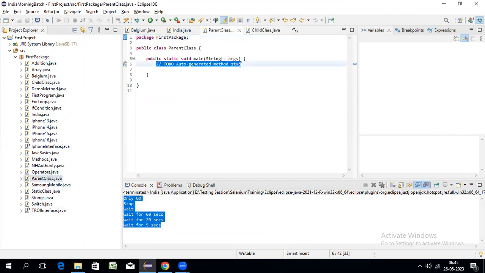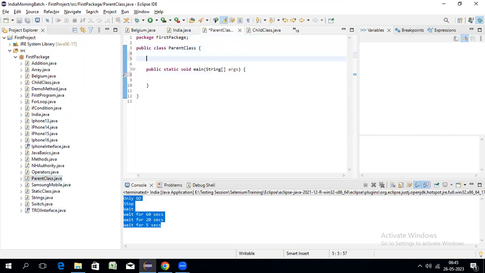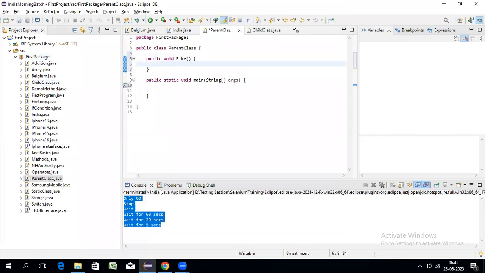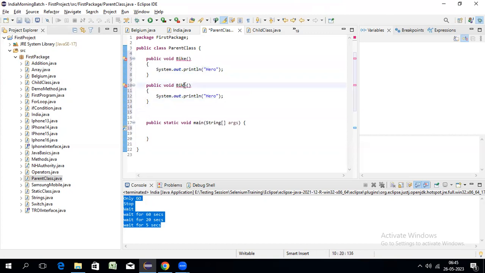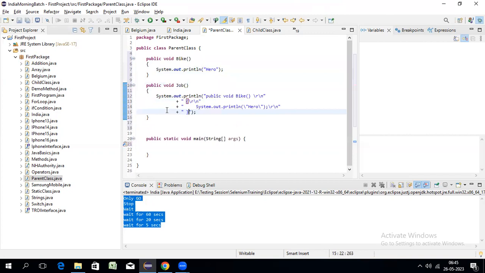For example, in the parent class I'm creating some methods. Public void: my father has bike, my father has job. He is having a Hero bike. He is having a job.